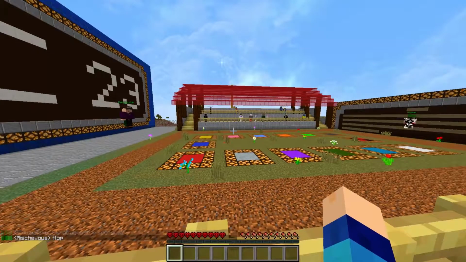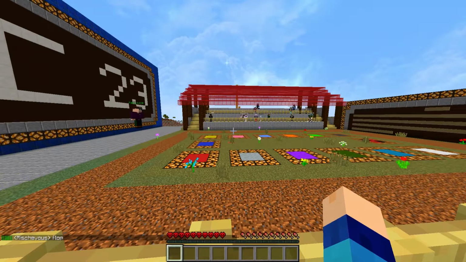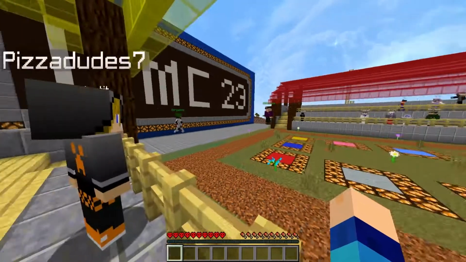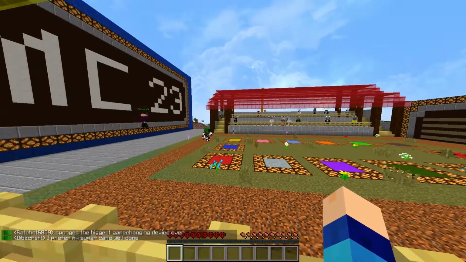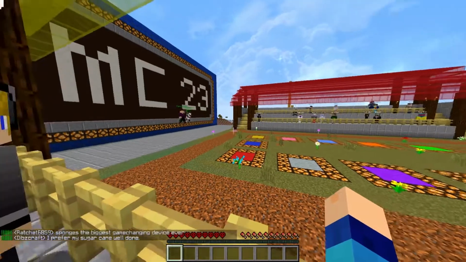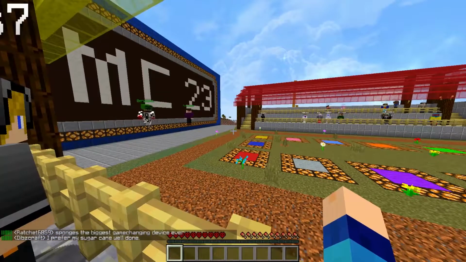Another thing to point out is sugarcane is rare, just due to the lack of oceans and stuff like that. So think about that too. If you want books, there are strongholds with books. If you do find a stronghold, don't take all the books. Don't be a dick about it. And that's about it for the map.